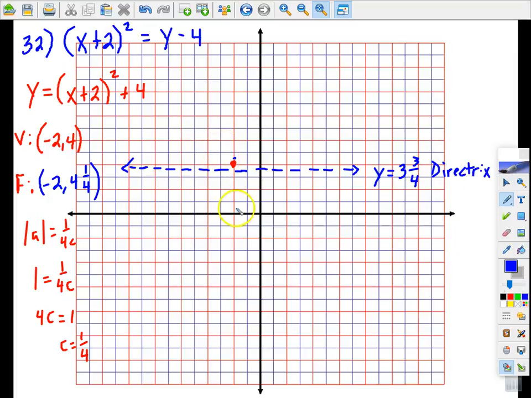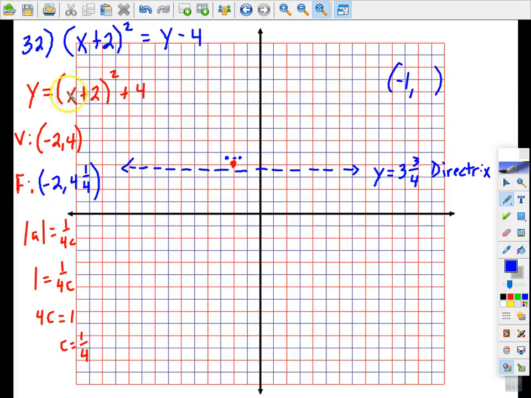Okay, now we can come up with our points. Well, it's a total of 1 unit if you put these together. I'm sorry, it's a total of 1/2 unit. That's 1/4 and that's 1/4. So you could think of it this way. If you put 1/4 plus 1/4, that's 1/2. So you could go right 1/2 from the focus, left 1/2, and those are 2 of your points. Or you could just do an input of 1, and that'll give you another good point, a -1. Let's just let x be -1.